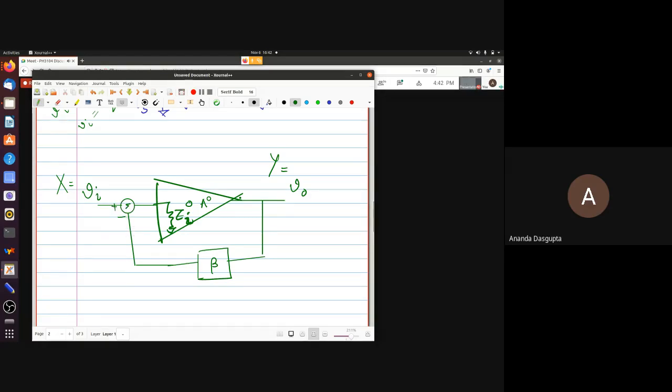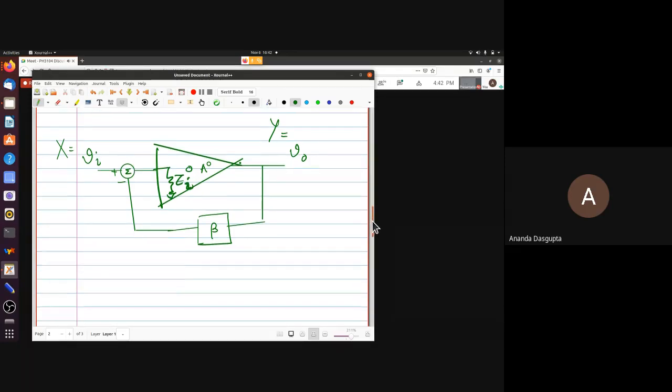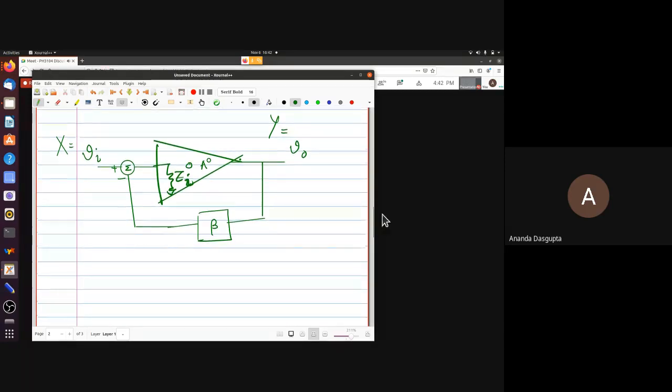Schematically you put a sigma sign there which shows that you're summing up these two quantities. And I will talk about how to do this in a circuit. This is just a schematic, but basically you get the idea. You take the output, sample a part of it, and feed it back against the input. So now what is going to be the input impedance to this particular circuit? The answer here is simple. How much is the current that is going to flow in?